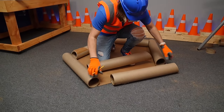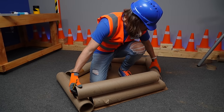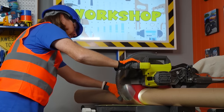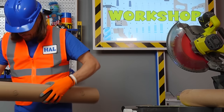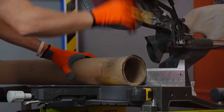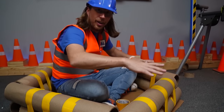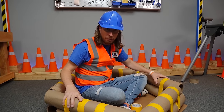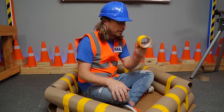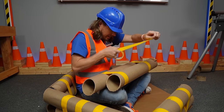For our second layer, that's gonna sit right on the top here, just like that. That's gonna sit and overlap there. The next one goes up top. So let's get some more cardboard tubing. Look, it's coming together. Got my second layer of tubing on, and we're actually taping them together with this bright yellow duct tape. Ooh, I think I'm gonna be using a lot of duct tape today. All right, so let's get this stuff finished.